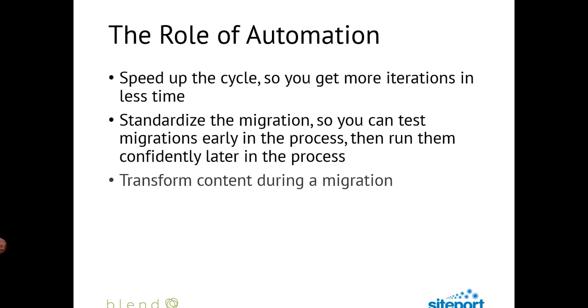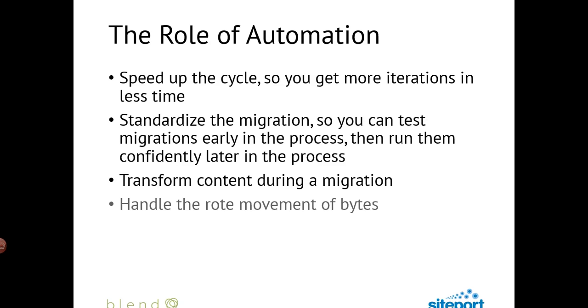Finally, content transformations can be fairly difficult. When you're reaching in and rearranging HTML, that can be a problem. Automation platforms really allow you to transform the content well during a migration. You can clean up a lot of your old CSS, a lot of your old HTML by transforming this content.